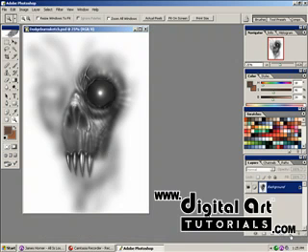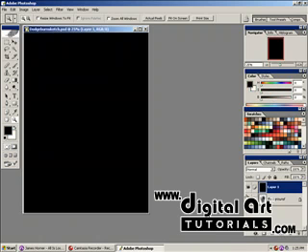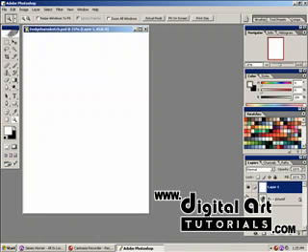So I'm just going to go ahead and make a layer on top of this one and fill it with white. That's filling it with black. There you go. I hit the X key and that changes the foreground and background colors. And I'm going to have it on Dodge.